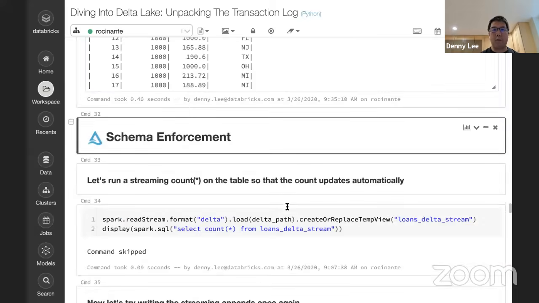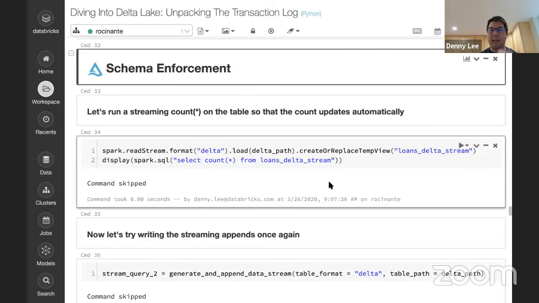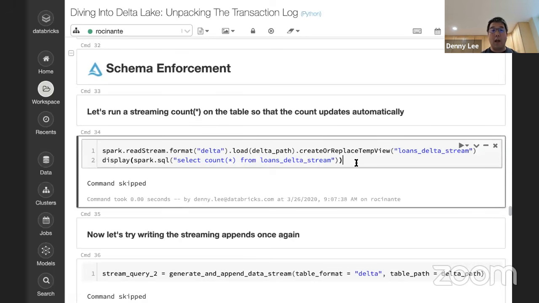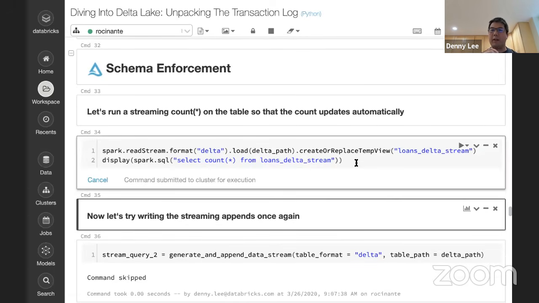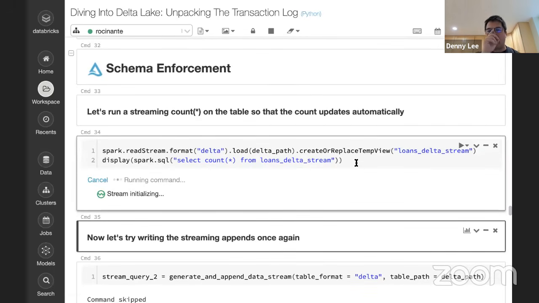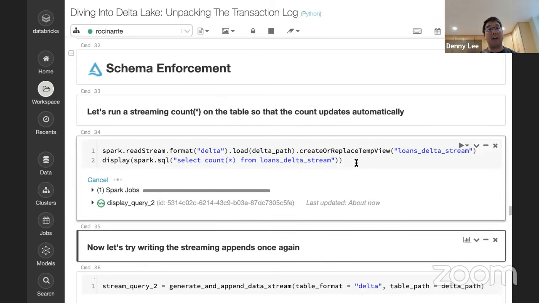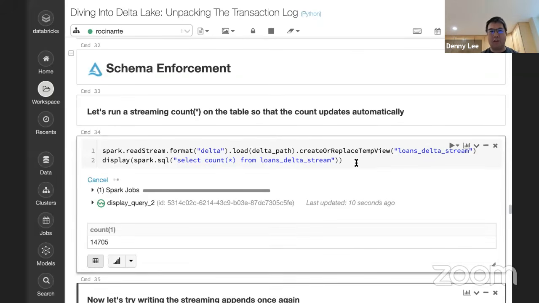All right, well, let's go ahead and start talking a little bit about schema enforcement. By the way, I'm only going to talk about it a little bit. In fact, Andreas and myself will have a session next week where we dive into schema enforcement and schema evolution. So we're just going to cover a little bit here to give you some context, but we're going to dive in much deeper in the next session. So just a little call out for ourselves.